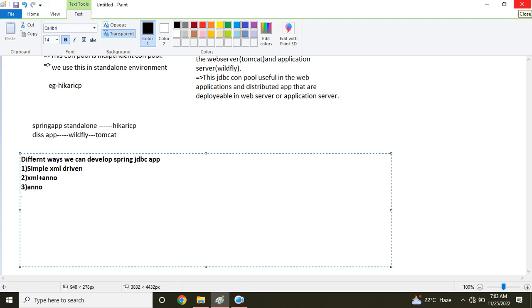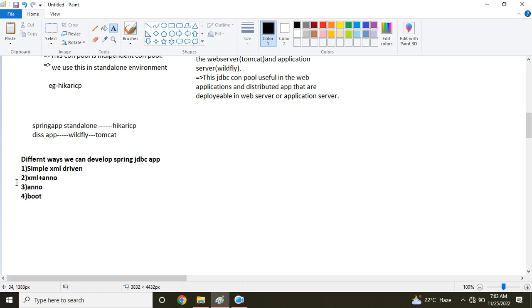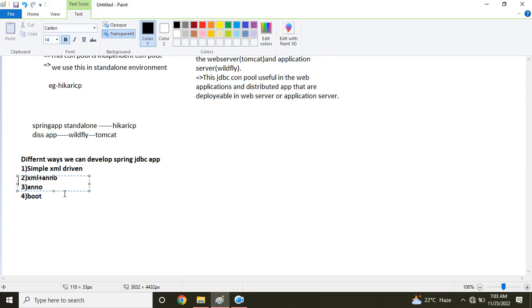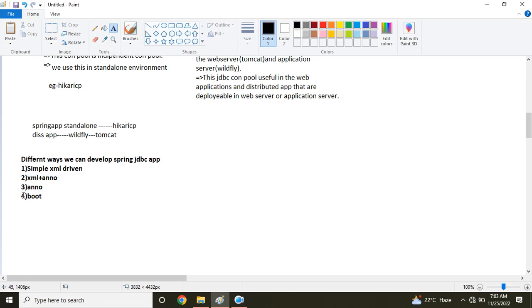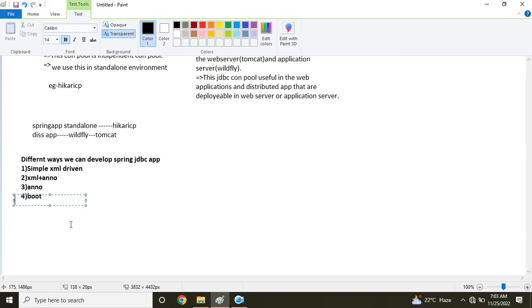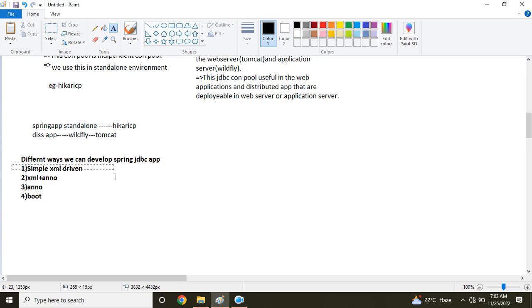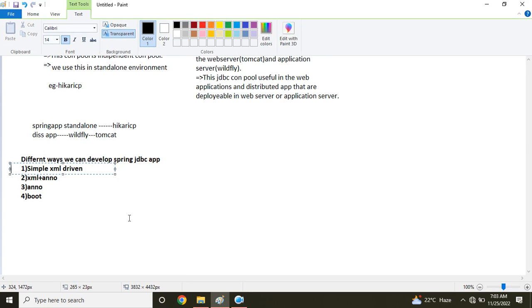And the fourth is Spring Boot driven. But we'll discuss in two angles, XML and annotation. If we have time, we will also develop using Spring Boot. Simple XML driven is not industry standard, so we will not discuss it, but definitely we will discuss these two things.